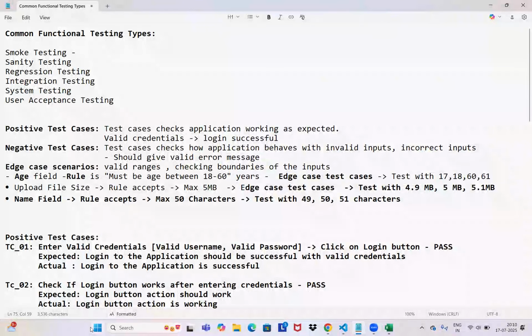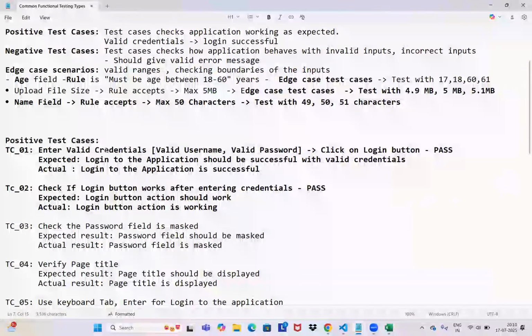At the initial stage only, you can fix a lot of issues, so your application will be more defect free. So I have given an overview. There are more functional testing types, but basically these are the key things. And also you can write positive tests, negative tests, edge cases.